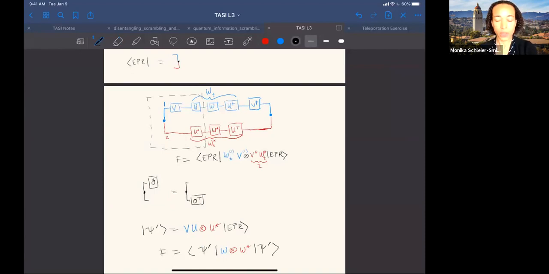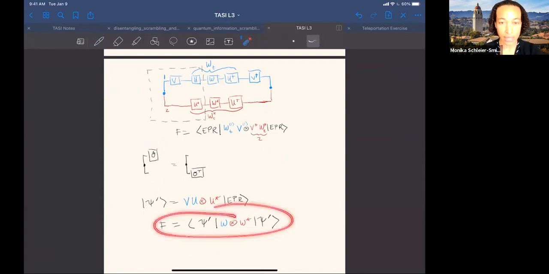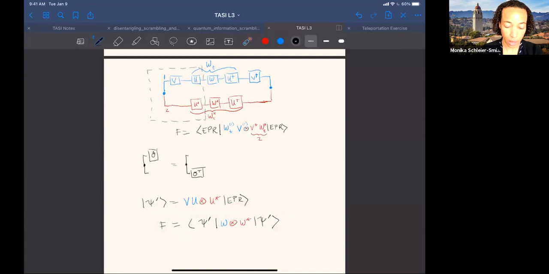Okay, so this starts to give some idea that if you can prepare two entangled copies of your system, then that gives an alternative way of measuring this. You're almost interfering the two copies with each other, as opposed to, let's say, using a control qubit to build your interferometer. So that's another approach to measuring this out of time order correlation function.